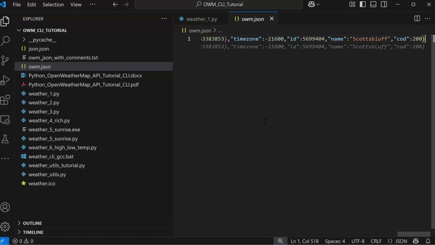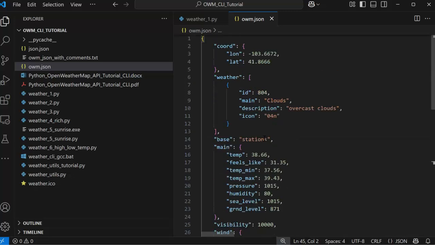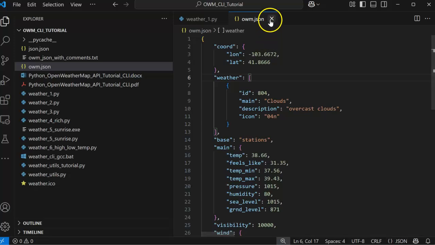I hold down the Alt and the Shift key and type F. That lines everything up very nicely. We'll look at how to pull information from it later on. This does look very complicated, but if you understand dictionaries and lists, we can walk through how to get your own pieces out of here.